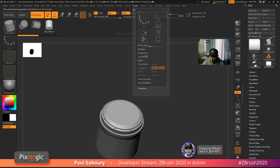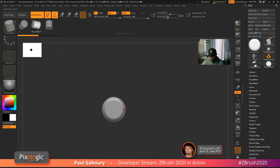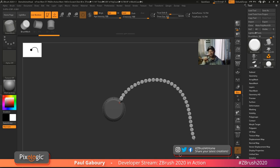Right, so if I go to stroke now and put curve mode on, you'll see that when we draw this one out, you can see how that one's laying out, right? So they're just following each other. Then if we do this one, see, they're all facing upward now, right? And then if we follow this one, now they're all facing towards us.